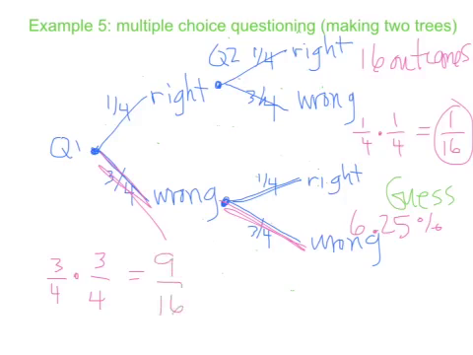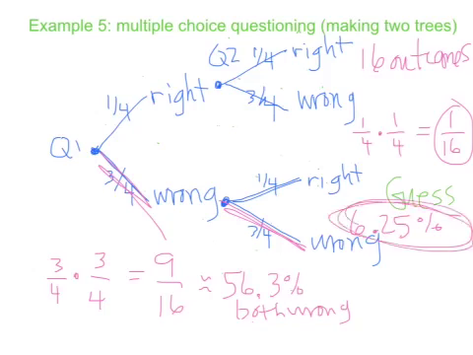There's more of a chance that you get it wrong than you get it right. Would you believe me if I said that? So that's about 0.3% chance of getting both wrong. So that would be wrong, wrong. But we would still get this 6.25% chance of getting them both right, because 1/4 times 1/4 on those branches is still that 1/16. So there you have it.